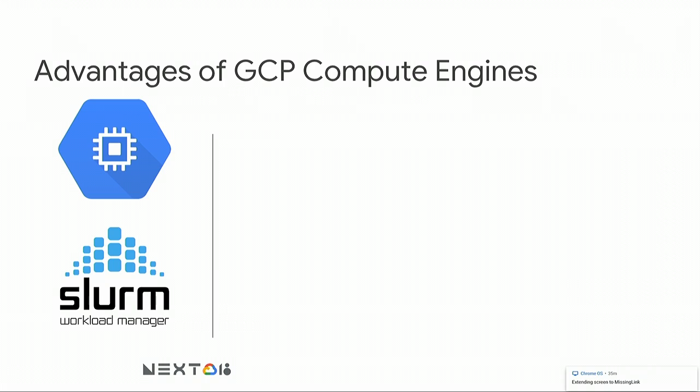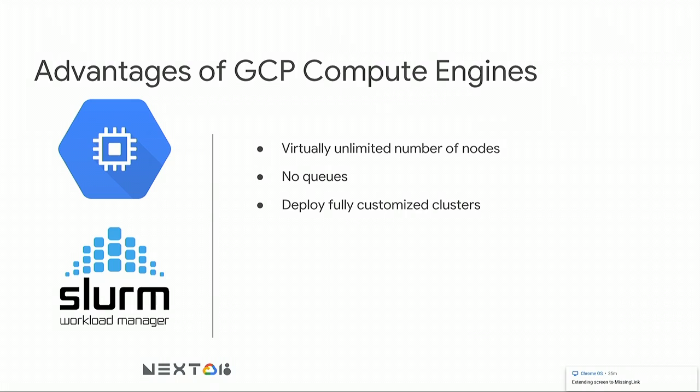So what are some of the advantages of using Google Cloud, in particular Compute Engine, which is what I used? As I mentioned already, I have a virtually unlimited number of nodes that I can use, and I have no queues. In most of the other supercomputers, there are queues of over 1 or 2 days before the jobs actually start running. The other advantage is I can deploy fully customized clusters, so I can build the cluster to my requirements specifically, which makes it very efficient. And the cluster, importantly, scales up automatically. As soon as I start submitting jobs, new nodes start lighting up, and once the job's finished, they turn off. So that makes it very efficient and very cost-effective.